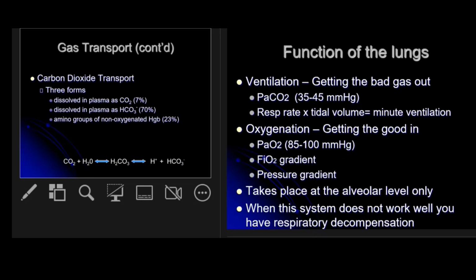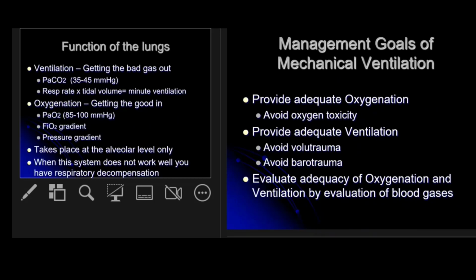So carbon dioxide can get transported in three forms. It is either dissolved in plasma as carbon dioxide, which is a small percentage of it, dissolved in plasma as bicarbonate, which is the majority of it, or a small amount is bound to hemoglobin as carboxyhemoglobin. The majority is converted into bicarb and goes back and forth between H plus and bicarb to regulate your pH. That's part of how we regulate our normal pH in the body, that just moves back and forth as we need to.